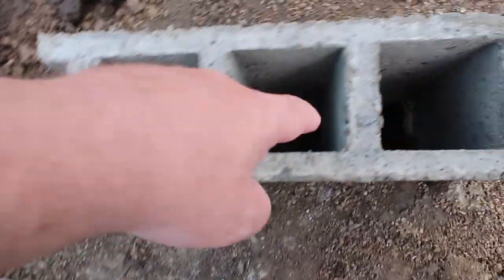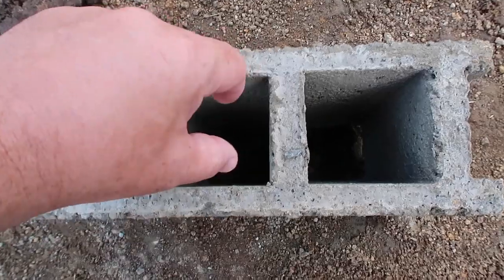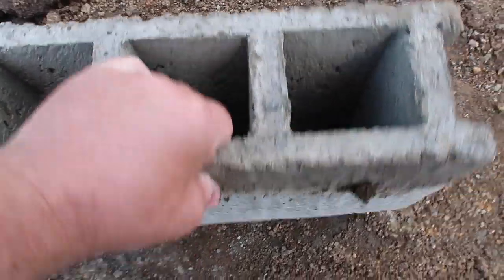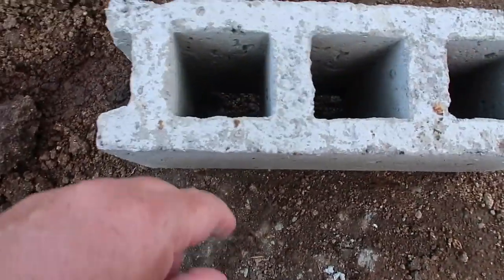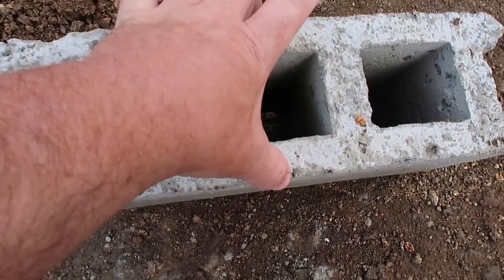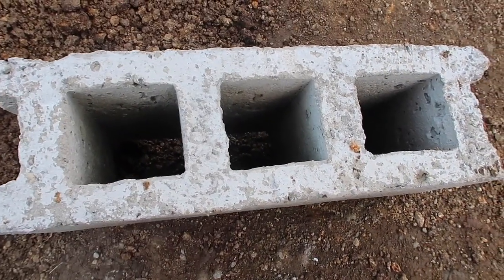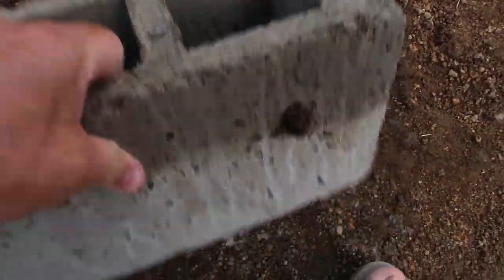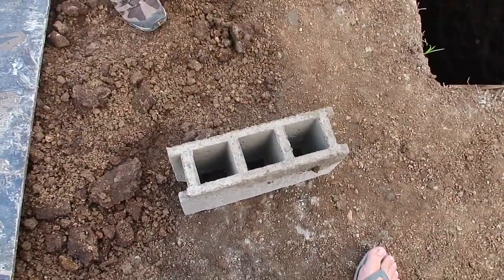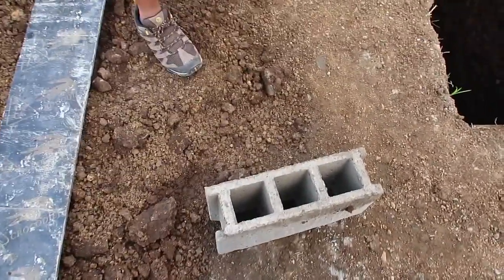I was talking earlier about all of our hollow blocks. This hollow block has really big holes and is a little bit thinner on the sides. But when I flip it over, funny thing is, the holes are a little bit smaller and we got a little bit more concrete. So it's all about the fabrication — how they make these. Interesting though.